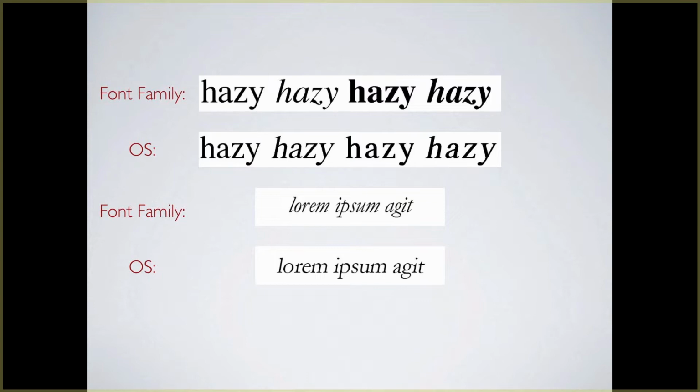The operating system just says, take the base font, slant it over. Now it's italicized. They don't spend any more time on it than that. So if we look at this first example that I'm showing you up top here, I think it's particularly noticeable in the italicized version. So you can see that essentially all it did was tip the letters over. The operating system said, take the base font, tip the letters over, nothing more. Up here in the font designed italicized version, see how the Z has a little bit more flair to it? It's little details like that that make that font look just a little bit better.